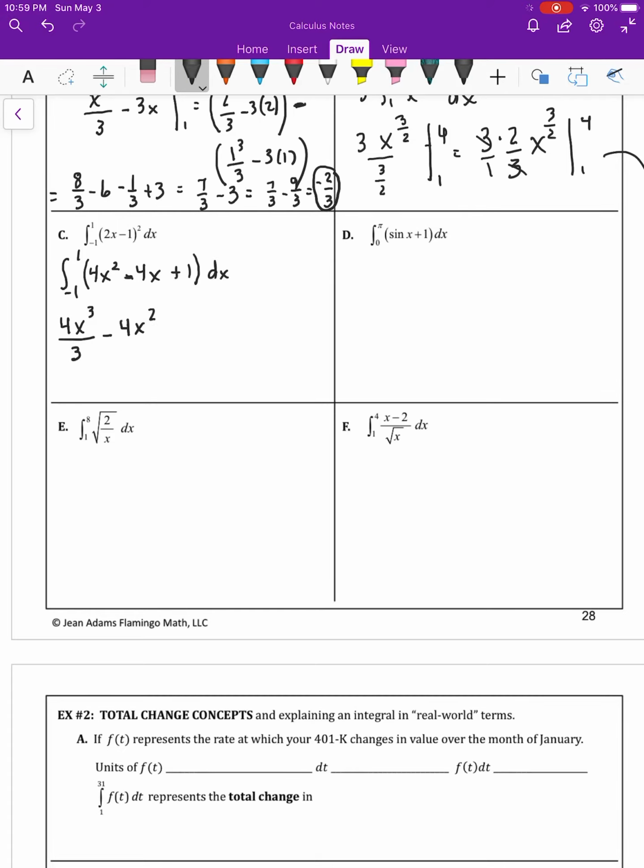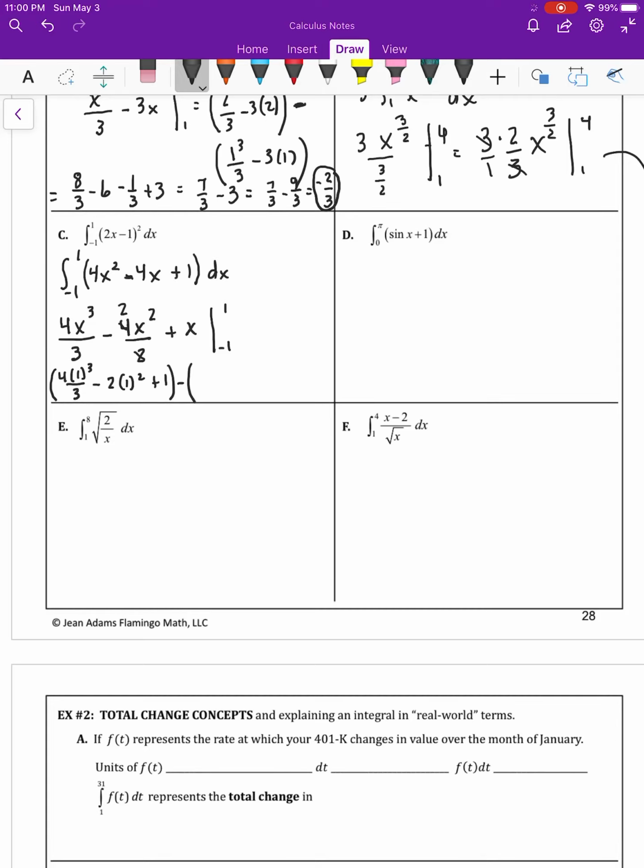Then, when we're going to integrate, we've got 4x to the 2 plus 1, so x to the 3 divided by 3, minus 4x to the 1 plus 1, so squared, divided by 2. And then this would just be plus x, right? From negative 1 to 1. And so we could divide by 2, make that a 2.